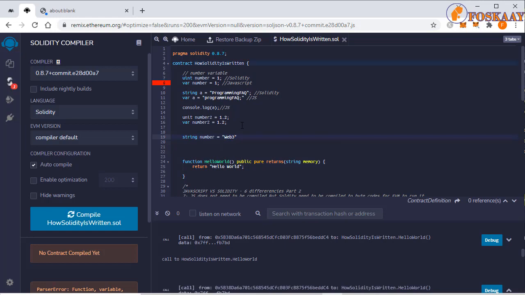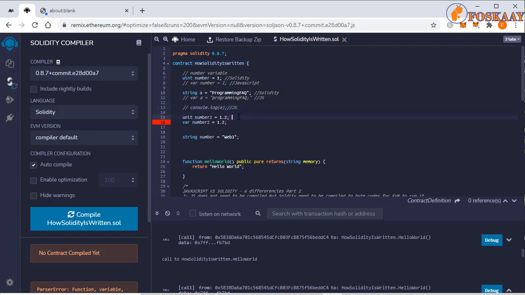Do you get what I'm saying? This will not allow you, it won't work, because Solidity does not allow you to reassign that particular something. So, for example, if I try to comment this out, you see that it's pointing the error one by one. Comment this out. Comment this out.